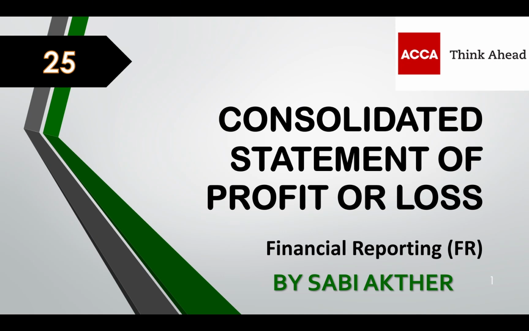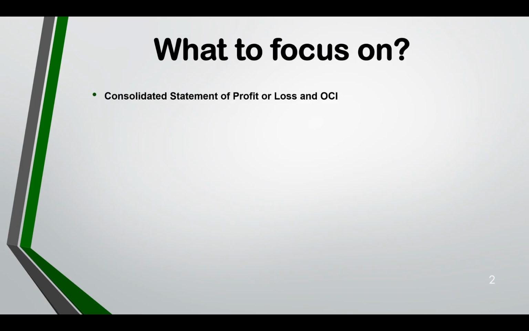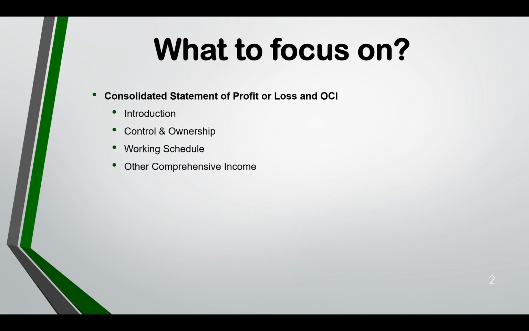FR lecture 25. In this lecture, we are going to go through the consolidated statement of profit or loss. In my previous two lectures, lecture 23 and lecture 24, I went through the consolidated statement of financial position and consolidation adjustment. In this lecture, we will go through the control and ownership concept, working schedule, other comprehensive income.